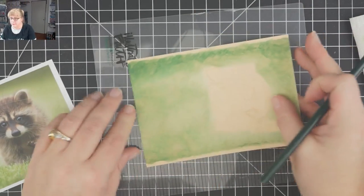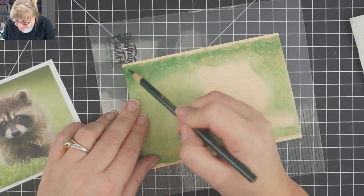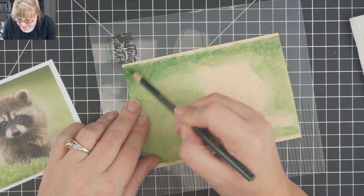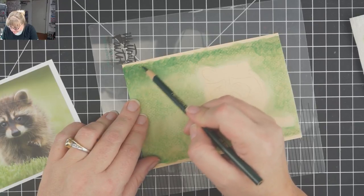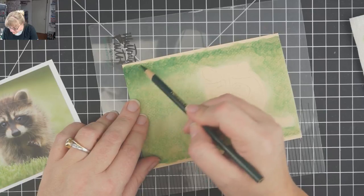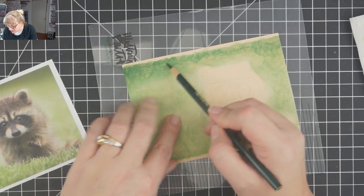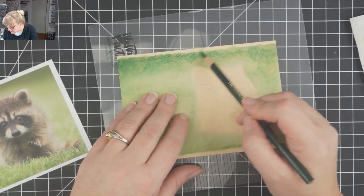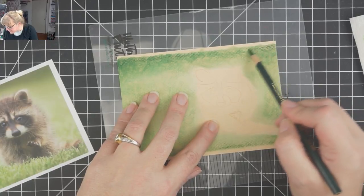I don't know, I've never done it before. Okay, we're just going to go with some more. Let's try it. Up here at the top, we're going to add grass at the end, I think. So let's go ahead and do our more dark green. Let me just say, when I watch other YouTube people do this on their channel, it looks awesome right away. So obviously they practiced a lot.